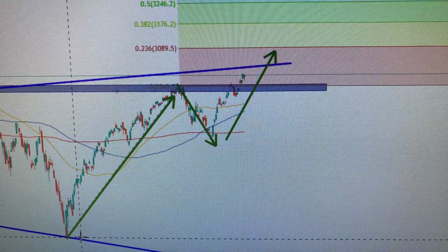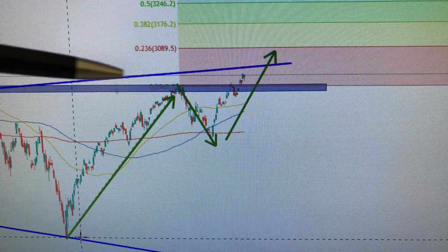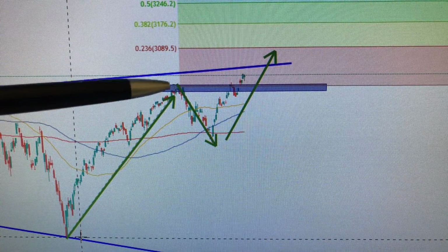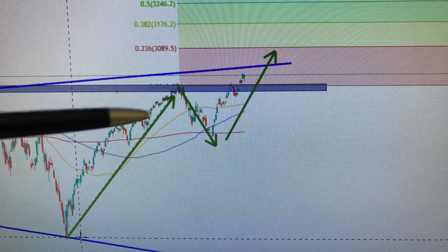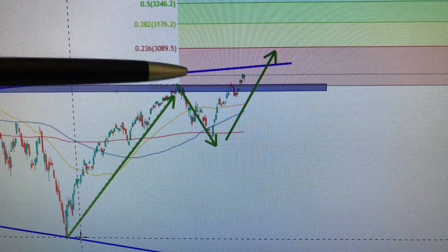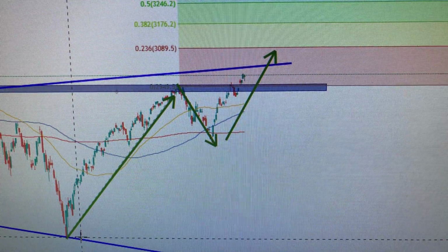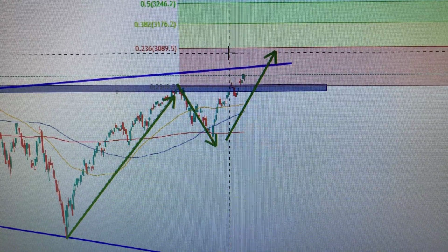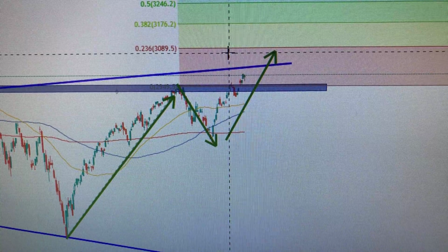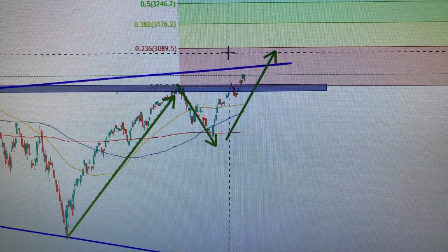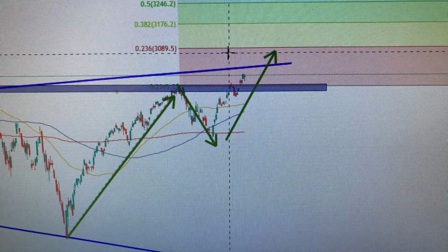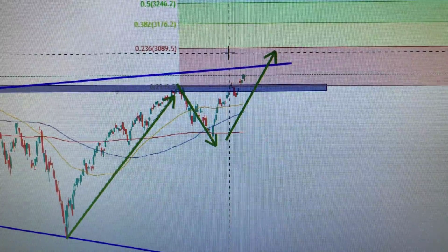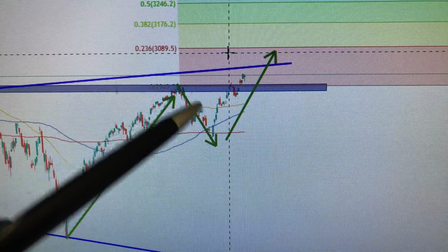Why 23.6? Because that's what the Fibonacci rules dictate. So 23.6, which is literally about a quarter of this move, and I add it on top of the highs. So we take a quarter of this move, just the distance of it, and add it on top of here, which gets us, in this particular example, to the upside profit target right here, which on the S&P is almost 3,100 right now as of the date of this recording. This is not a recommendation. I'm just trying to tell you this is a way to measure upside targets. Maybe you want to be more conservative and say 3,050 in this example, which may be more in line with what could happen. But the point is, it's a very simple way of measuring upside targets.